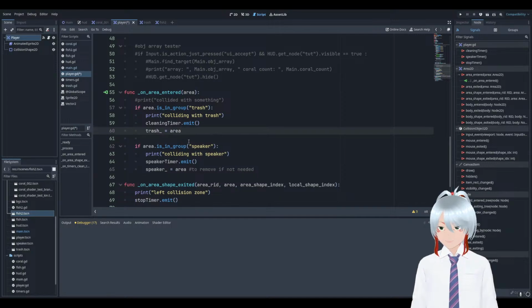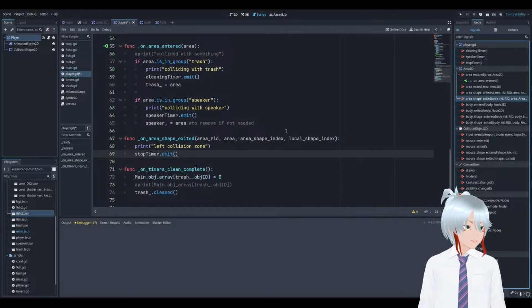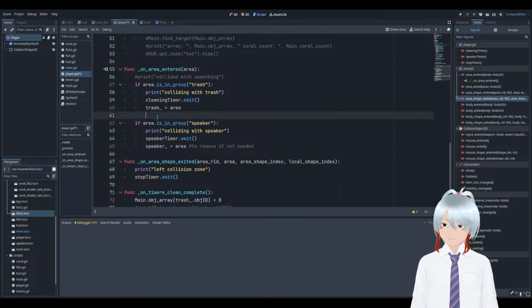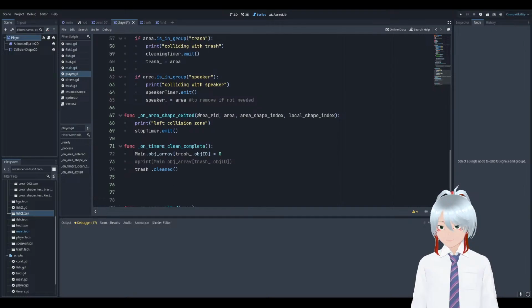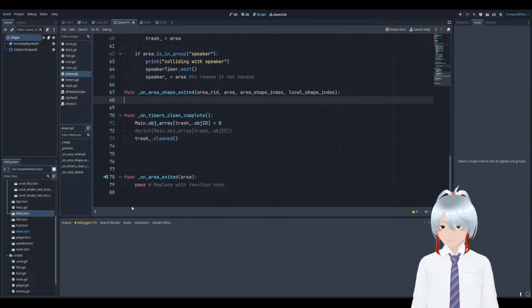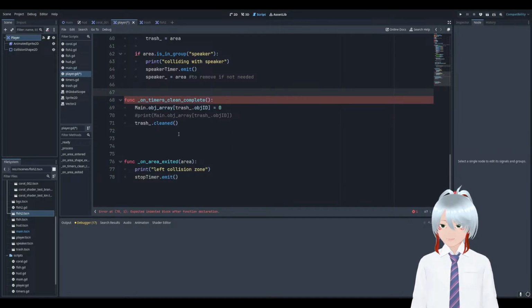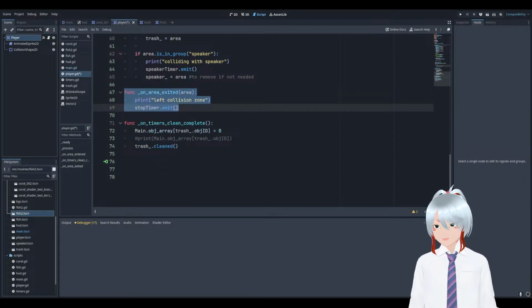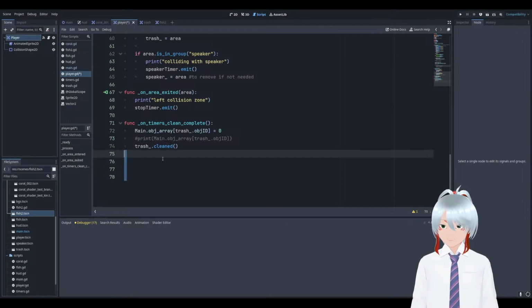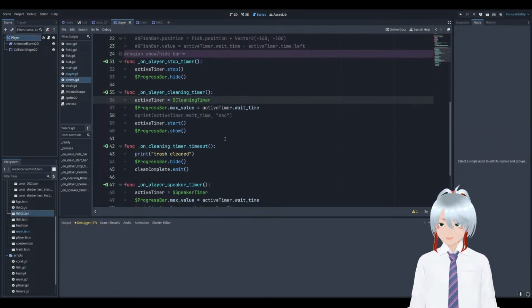On exit, delete this. There we go. That's a little bit cleaner now.